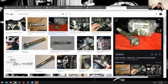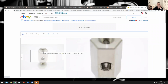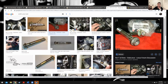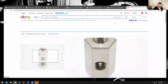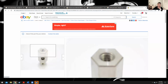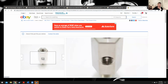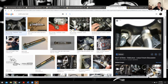So you stick this on, and then you can get one of these if you decide to move your oil pressure switch to the top or not. What's important about it though is that this is not NPT threads. These are BSP threads. So if you want to run some kind of auxiliary oil pressure sensor or switch, you might not need this, but the top one is BSP female, the bottom is BSP male, the middle here is NPT. So a lot of your oil feeds will have NPT, and you can just get a BSP to NPT adapter. You can get that as well.